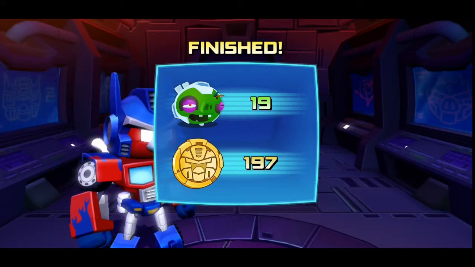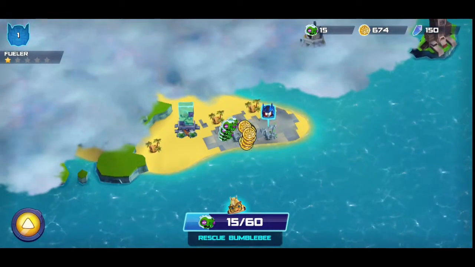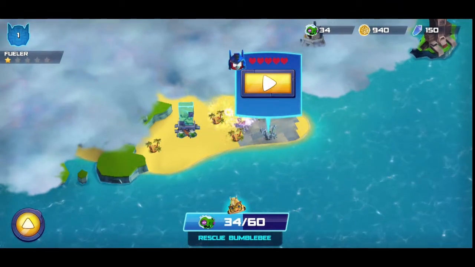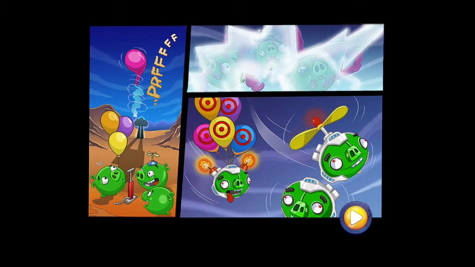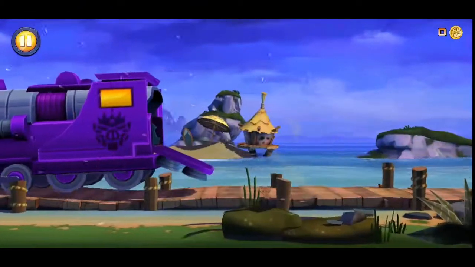So I just thought I'd make a quick wee video, so we're just going to go rescue Bumblebee. How many pigs have we got now? I keep saying birds, because it's Angry Birds. We'll get 15. No wait, 34, we're halfway there to saving Bumblebee, so it shouldn't take us too long. Cutscene. So they're playing with balloons, they've been zapped by something and now they're weird flying pig bots. Oh, I love that weird looking screen, that's just fantastic. And look how quickly the game loads up, man, it's fantastic.